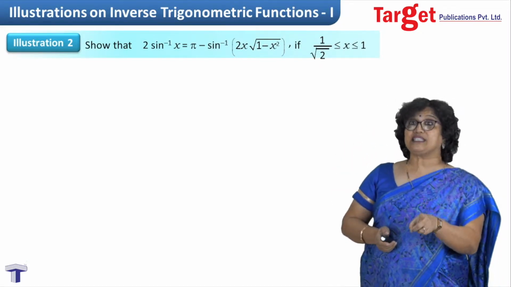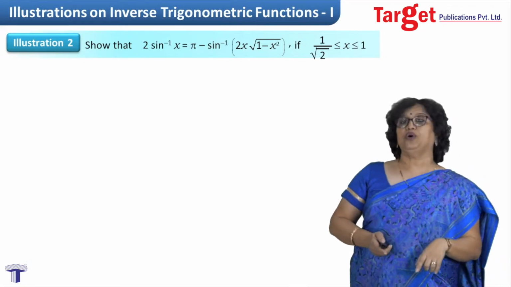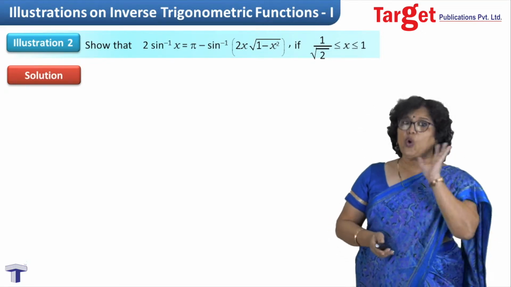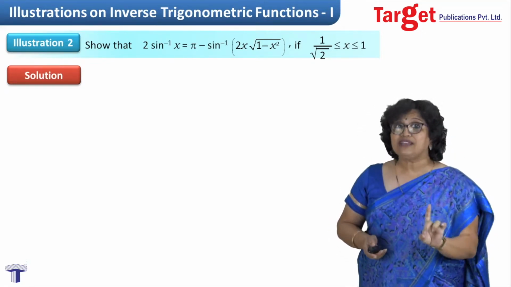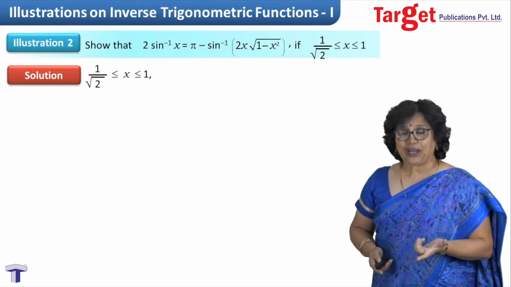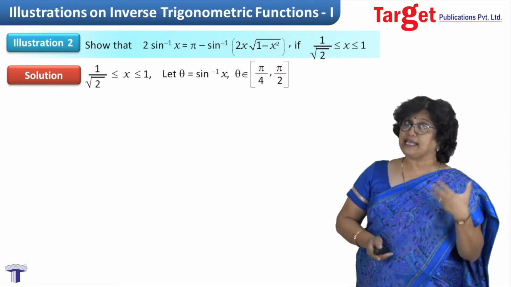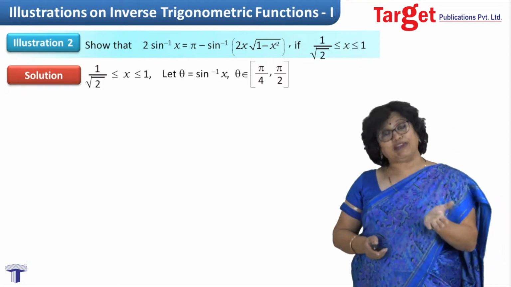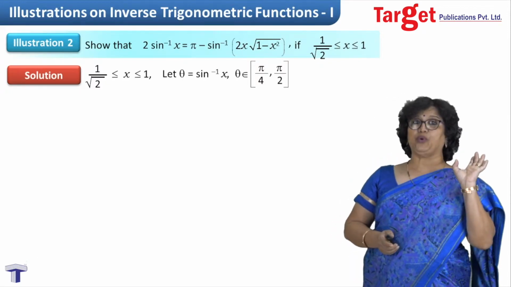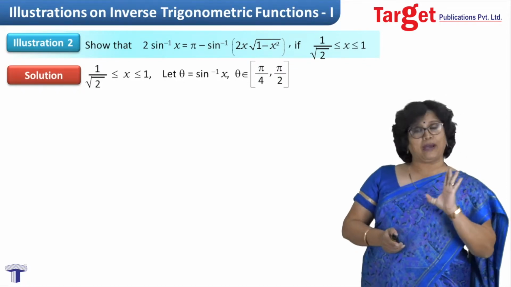And look at the expression we are asked to show: 2 sine inverse x equals pi minus sine inverse. So there is some change from the previous question. Perhaps proceeding could be almost similar to what we have done. Only thing is we will make right application of the properties. Now x is between 1 by root 2 and 1, and I will name theta equal to sine inverse x. Normally, as I said before, theta would be between minus pi by 2 and pi by 2. But the condition x lies between 1 by root 2 and 1 prompts that theta lies between now pi by 4 and pi by 2.